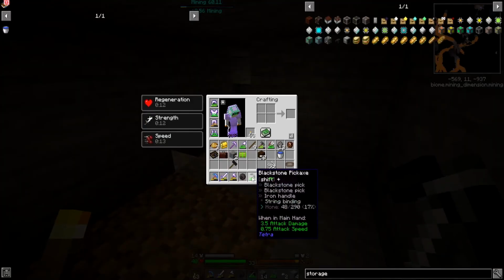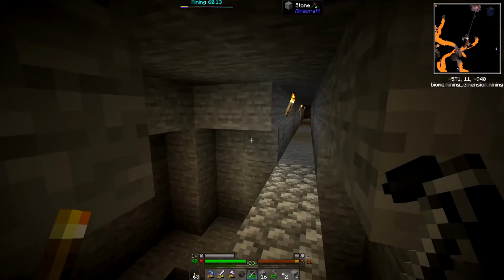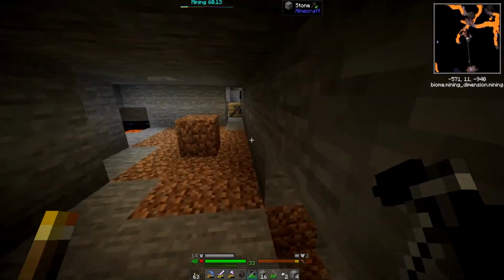And of course the hone will go up as I use it, so it's one of those deals where we're just going to do stuff like this. It does work with the vein mine. Yeah, again, that hone will go up. That's it trying to level itself. So yeah, we're going up slowly. I just need to start using this one and playing around with it.